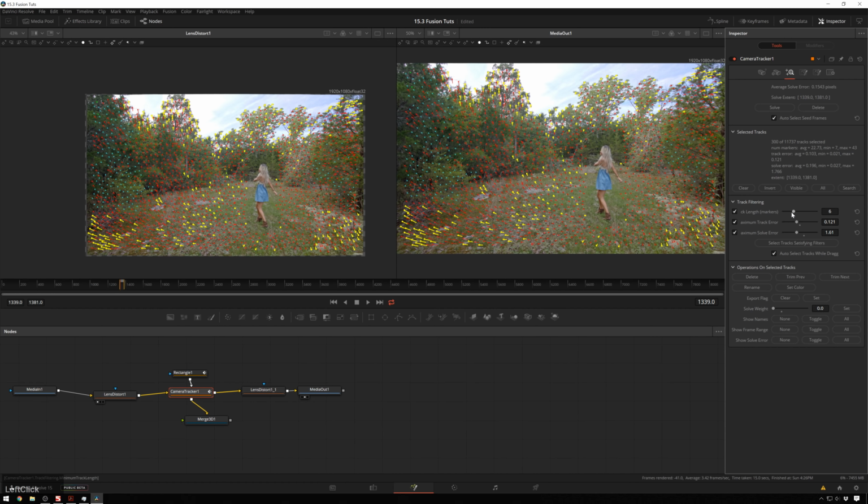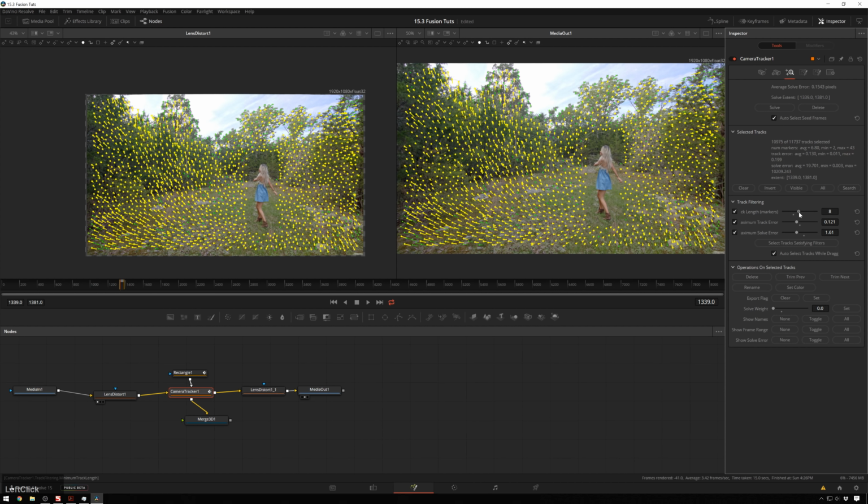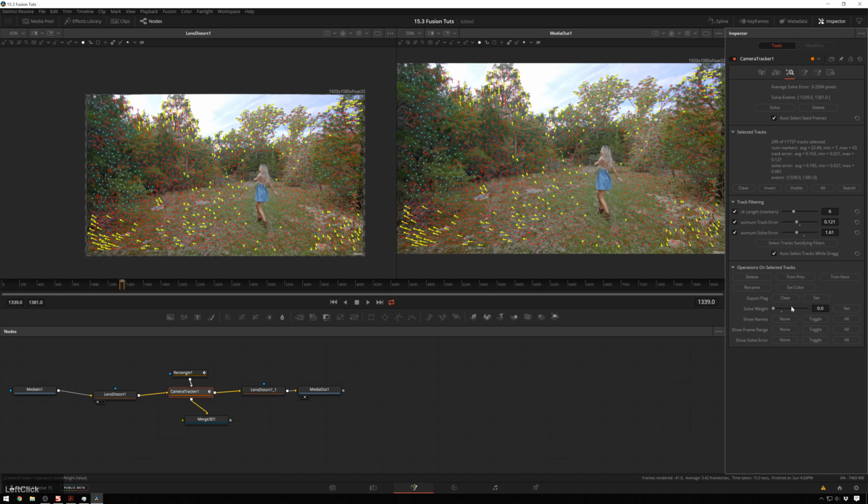So you might want to select tracks with longer tracks. So we can do the same thing here, set the weight to 1 and solve. Let's see if we can beat our 0.15 pixels, which we don't need to beat, but could we get it to 0.1? Could we get it to below 0.1? 0.2. So you see, that didn't do as good. Just hit Control Z, back to 6, invert, set these to 1, and we will resolve.